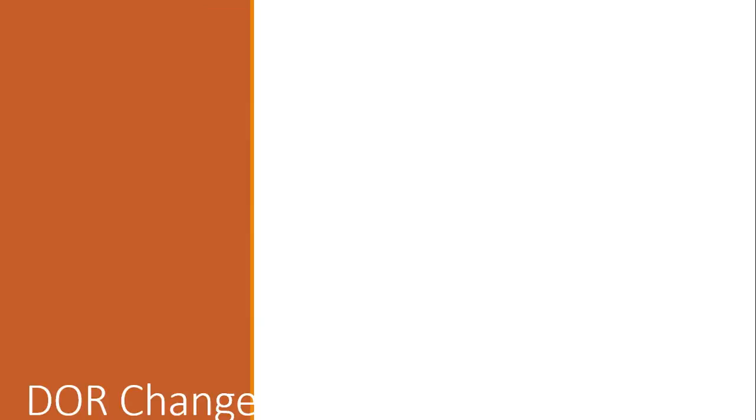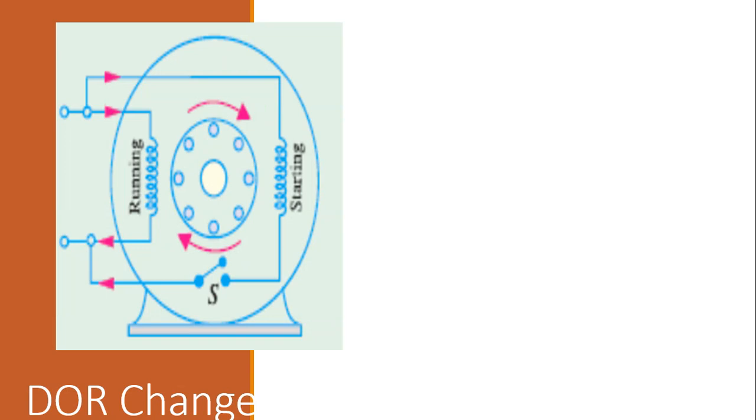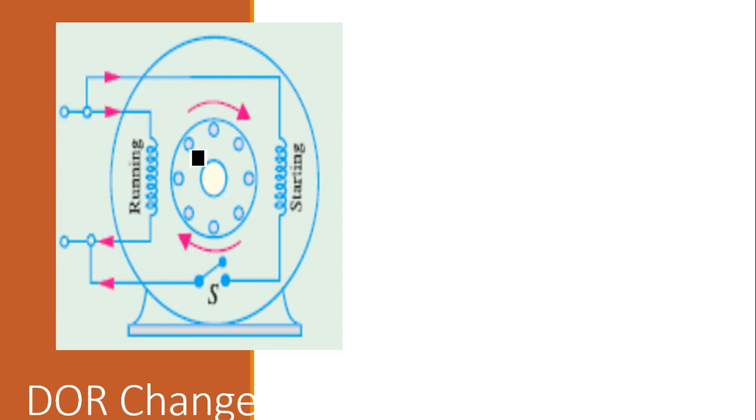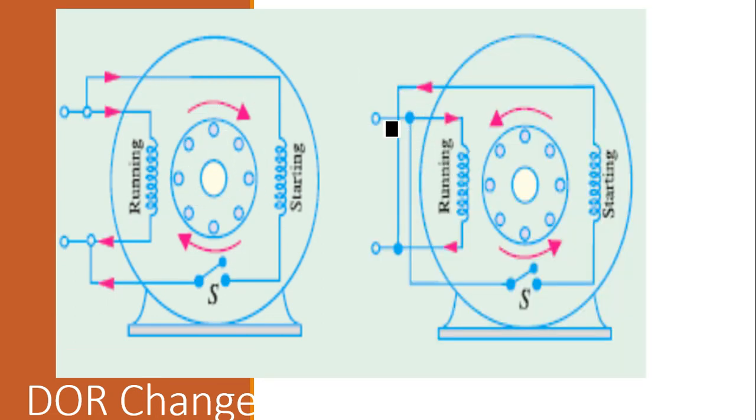And how do we change the direction of rotation of a normal induction motor? The direction of rotation of a single phase induction motor is changed by changing either the starting winding or the running winding. You will be able to see the picture now. The running winding current is in this direction, and the starting winding current is in this direction, and the direction of rotation is clockwise. Now you see the right picture, which changes the current.